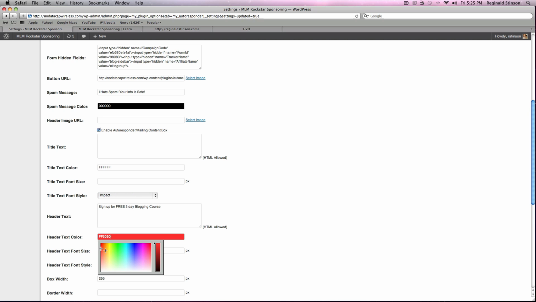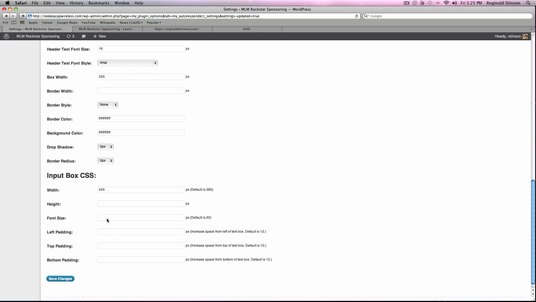I'm going to make the color burgundy. Font size, let's do 16. Border style, you can do dashed. And let's save it. And let's see what that looks like.